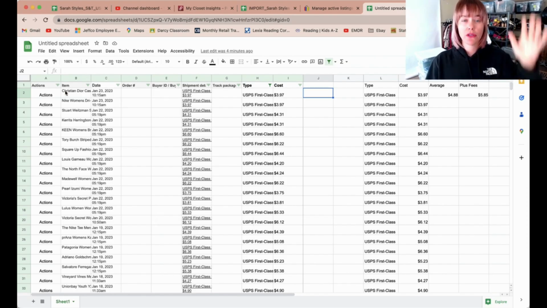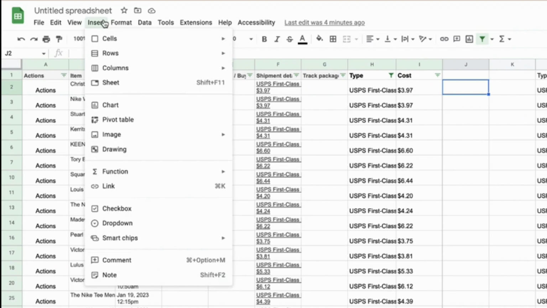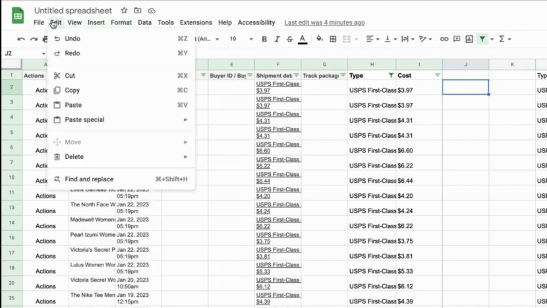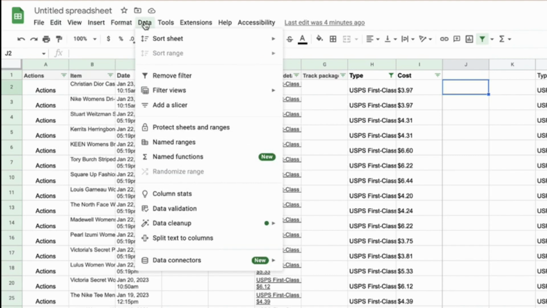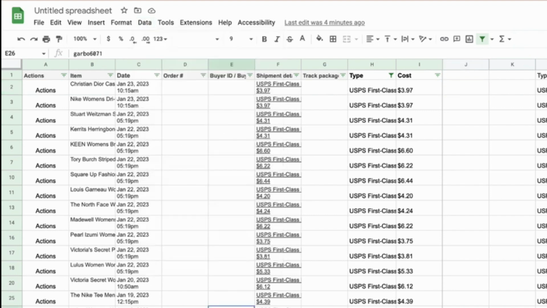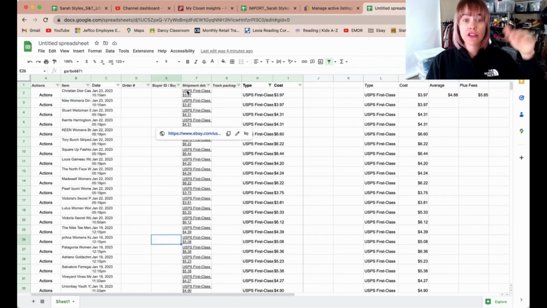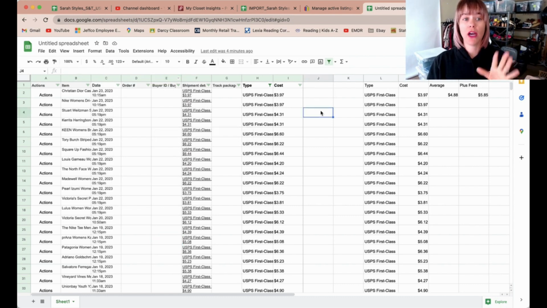If you copy and it all shows up bunched in and not in different columns like this, you may have to go to data, split text to columns, and this will put it into columns for you. You'll have to select what the delimiter is. So this should all have information. I have done a whiteout of the package and the buyer information for the sake of the video, but you're going to have all the information here.